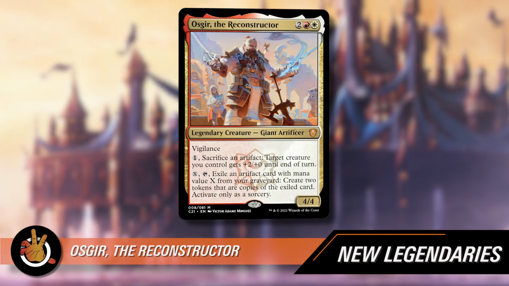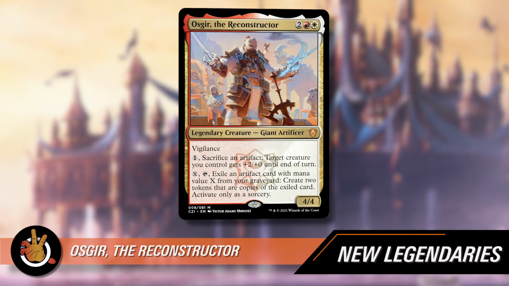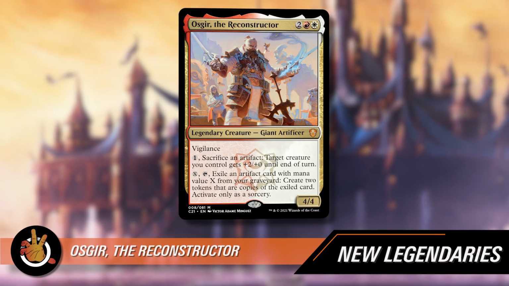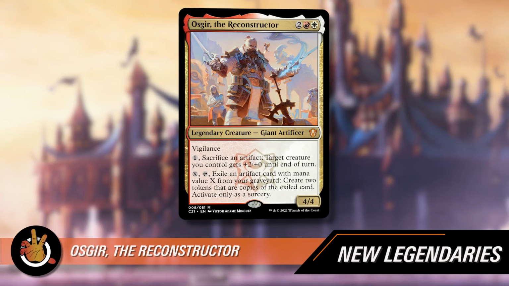So if you have a 3 CMC or 3 mana value card in your graveyard that's an artifact, you pay 3, tap OSGIR, you exile that, and then you make 2 copies of it onto your battlefield, only at sorcery speed. You know, for a second I was afraid when you said sacrifice an artifact and grant power. This is like, oh my gosh, more attacking. But this is really a sacrifice outlet and a value engine built together into a commander that cares about artifacts.